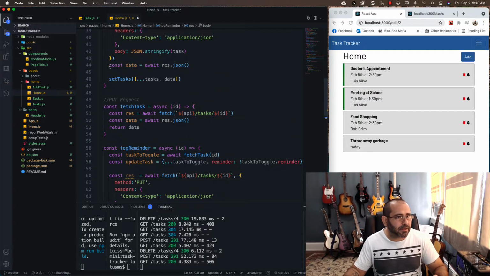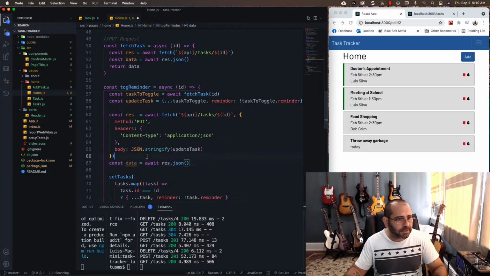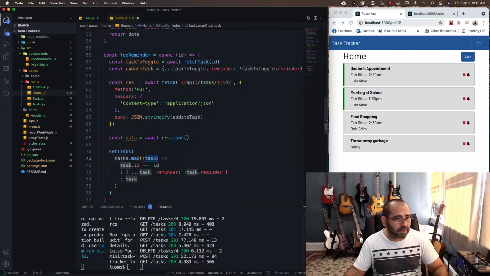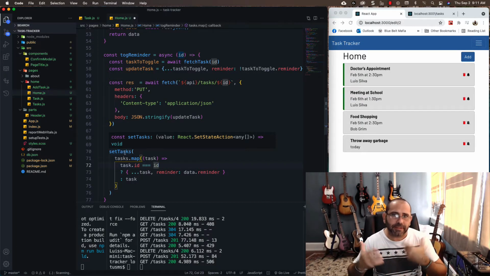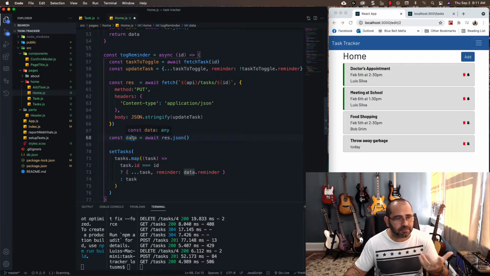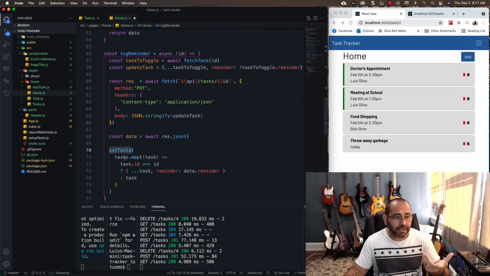And then now we come up here and make that call to the data in there. And then the only thing that we need to do now is in the set task right here, we are changing that to data. So basically, we are updating the state, right? Because all this did is just fetch some data for me, but I have to update the state separately through set task. Without this, you're still only getting data, which you could console log, you could do a bunch of stuff to it, but you're not going to actually be changing it unless you call set task.